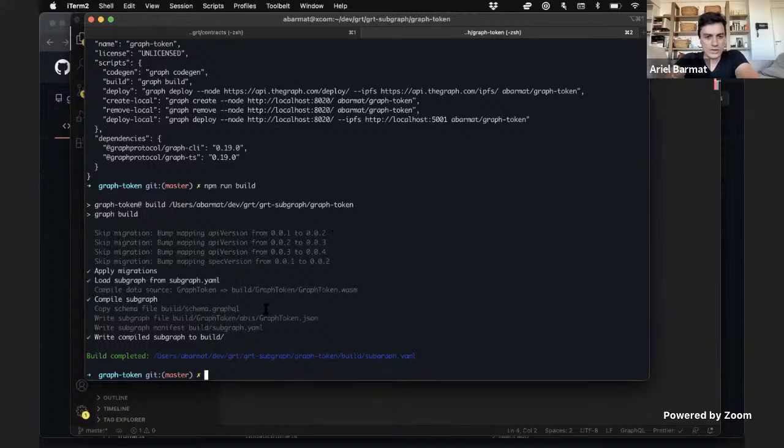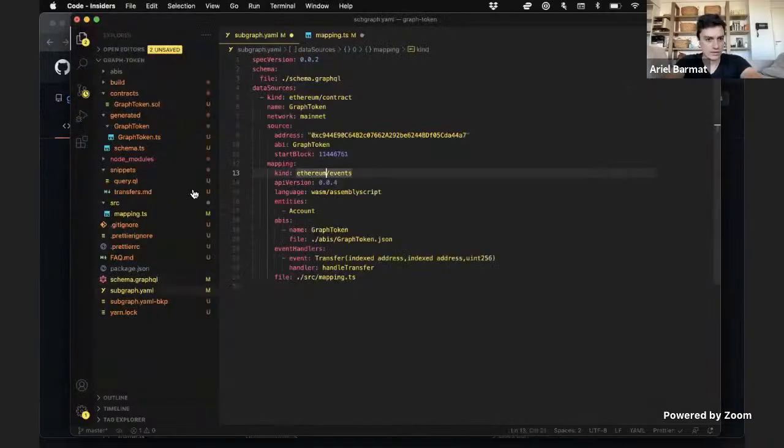Basically, what this is doing is compiling your project into WebAssembly, and it's preparing it to be deployed. So running build is a good opportunity to identify issues in the code.